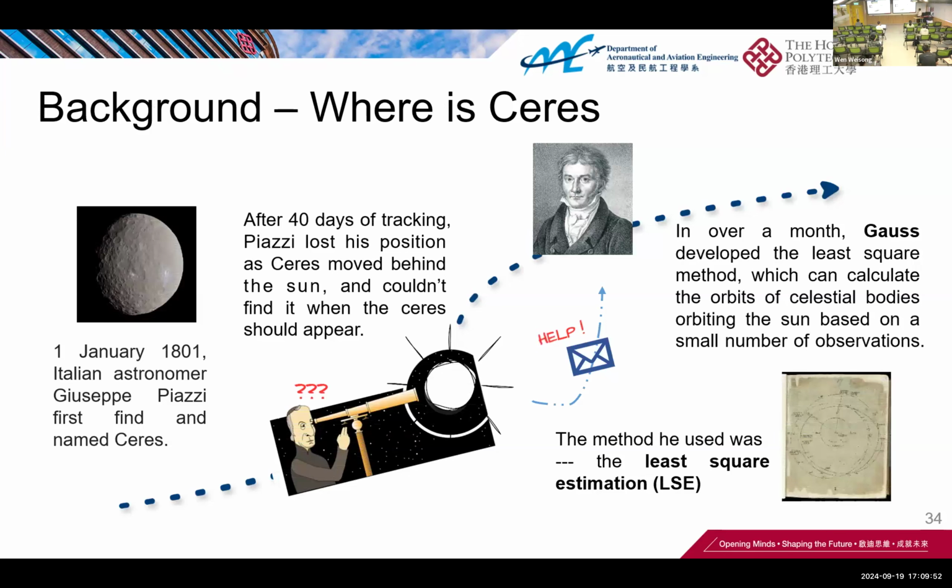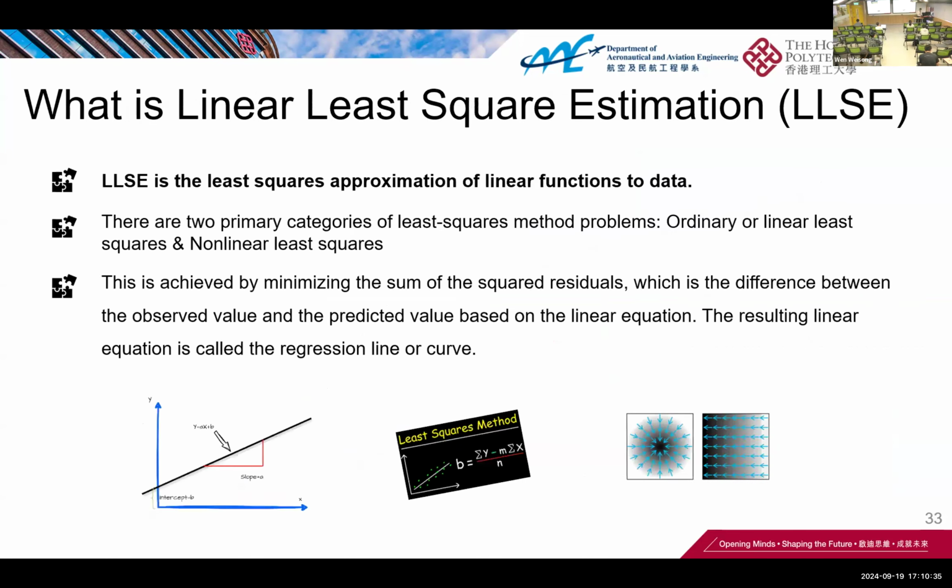Of course, we have a very long history in terms of the development of this least square estimation problem. Before, for example, researchers tried to observe the trajectory of some stars. But occasionally they could only observe some positions of the stars, and those measurements were not continuous. So how do we estimate the location of the stars based on those discontinuous observations? This is more like a data fitting problem. If I want to get this line, but I only have a series of discrete measurements, how do I get the line function? So this is more like a fitting problem.